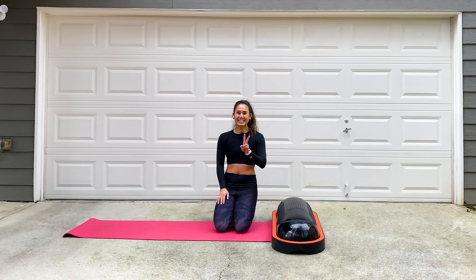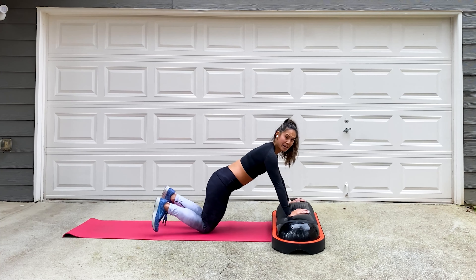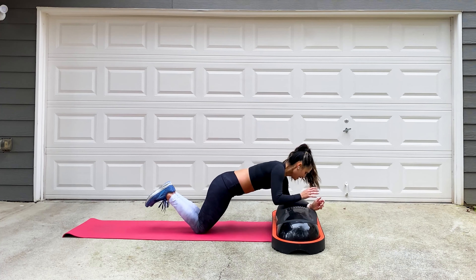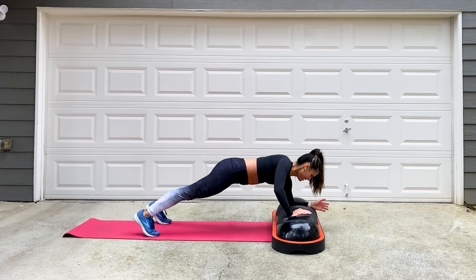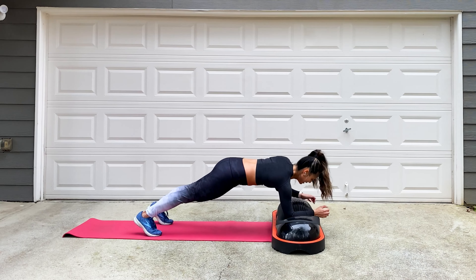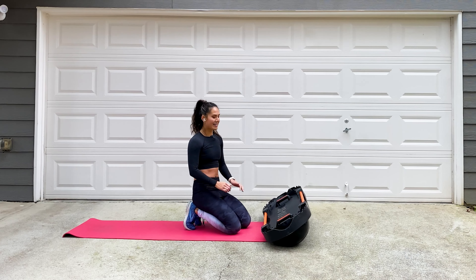Bring it around, shake out those arms and shoulders — plank walks are coming up. Elbow to hand, on your toes or knees. When you're ready, start in that high plank position. Toes or knees up — let's travel. Elbow, elbow, hand, hand. Abs tight, going nice and slow and controlled. Need to modify? Knees down, toes up, same motion. You're getting a bonus shoulder workout here in addition to the abs. Definitely more challenging on the Terracore with that unsteady surface as opposed to a flat bench. Three, two, one, and stop. Sneak in a quick stretch.